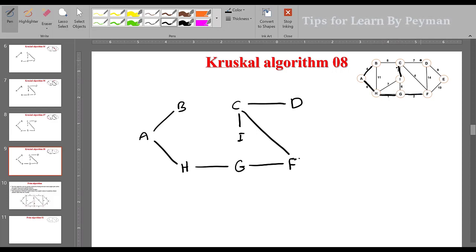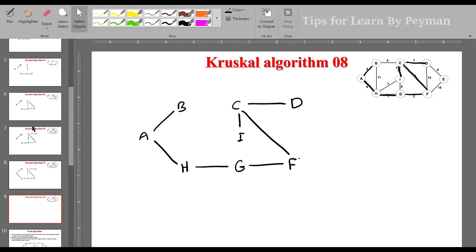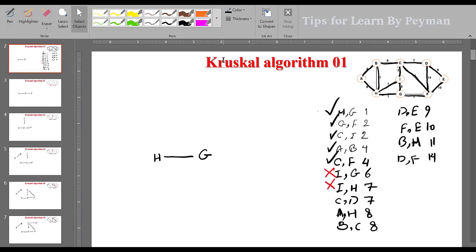Let's see what we have after A and H. Choosing the A and H, we choose this C and D here.